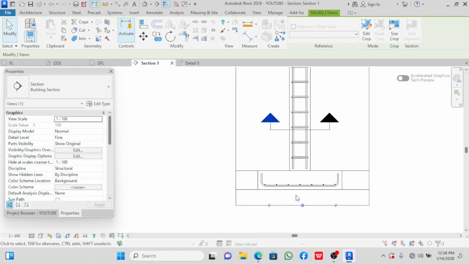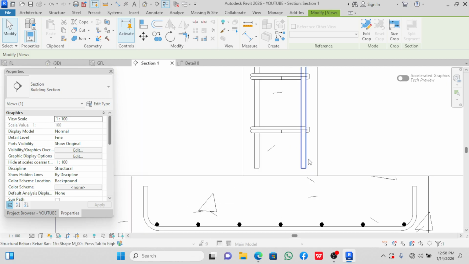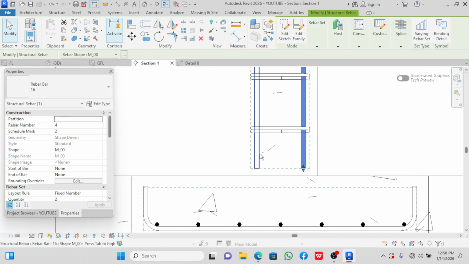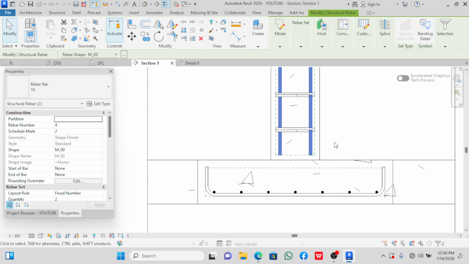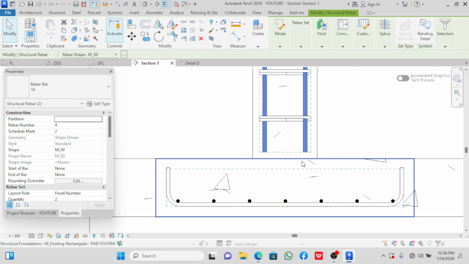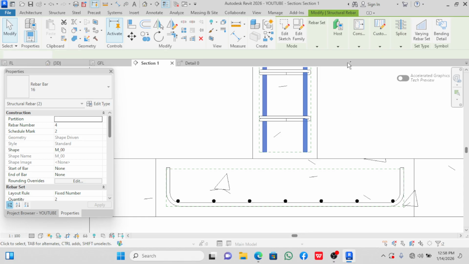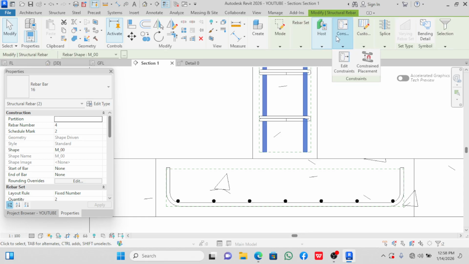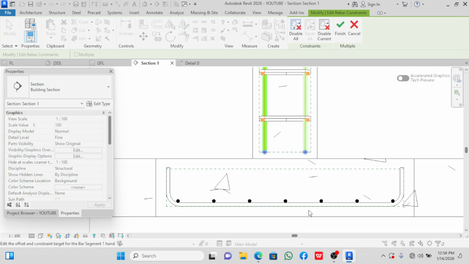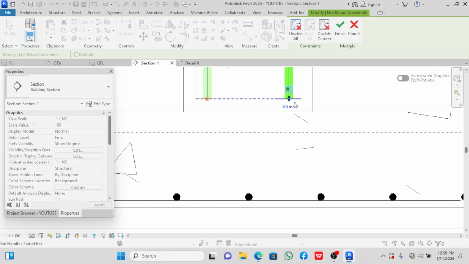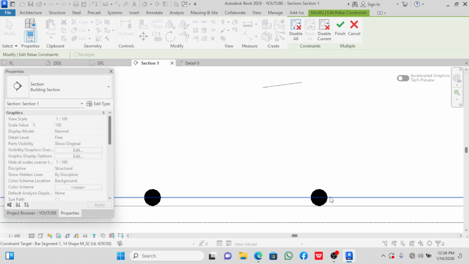Now what you want to do is this one should come down and you give it the bend. You select one, hold control and select the other, then you go to edit constraint. Click on it and click on the blue line there and come and click on this. The line will be showing at the center of this bar.